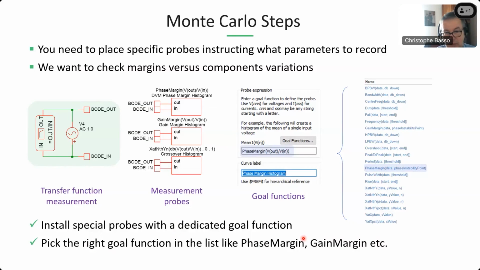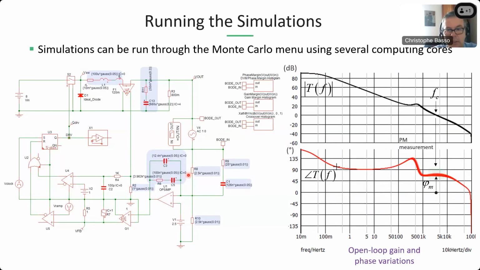And then you select what we call a goal function. And what is cool is the goal functions are already defined in Simplis, and they just write the piece of software behind the scene to let you extract some particular value you want to observe. And of course, here in stability, I want to look at the phase margin, the gain margin, and the crossover frequency, how these are going to be affected when I start assigning values.